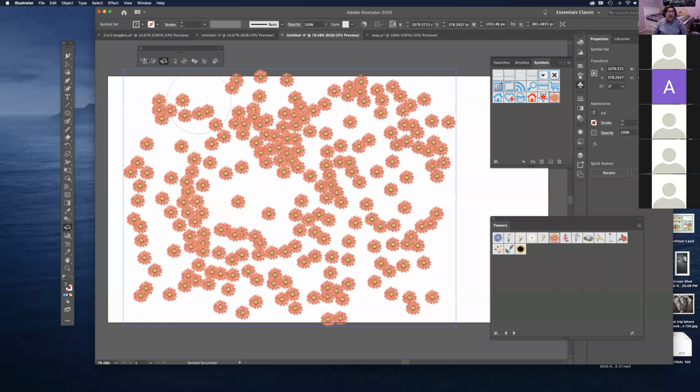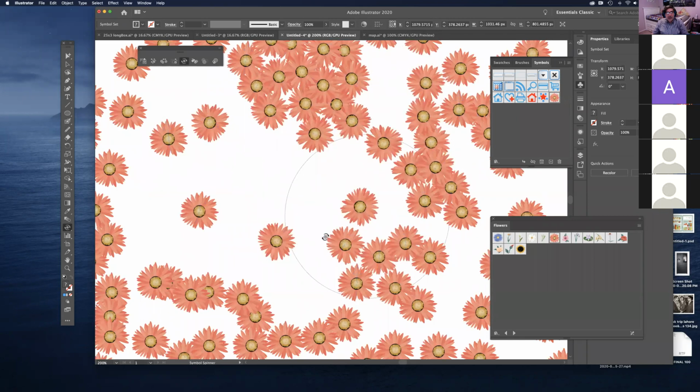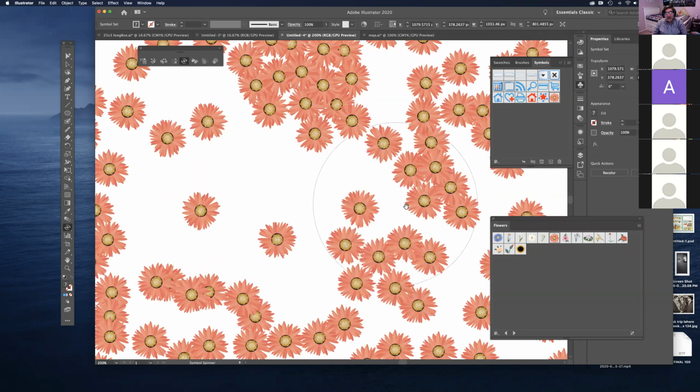All right, so this is the scruncher tool, and then of course there's a symbol spinner tool. It'll make more sense if I zoom in, and you can see those little arrows appearing, so I can change the orientation or the rotation of the symbols I click on.